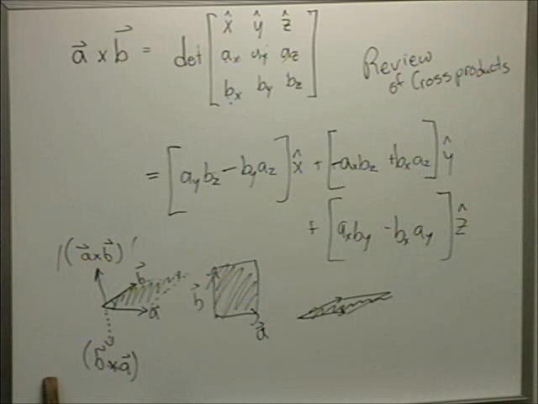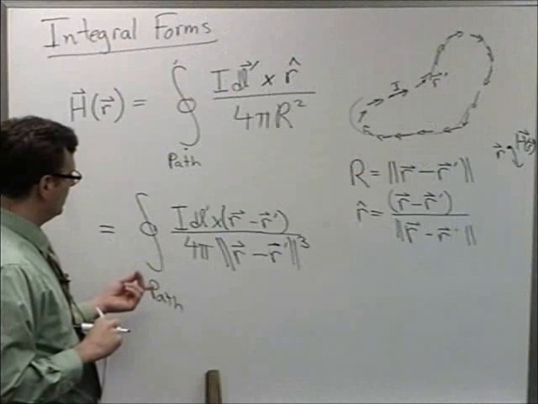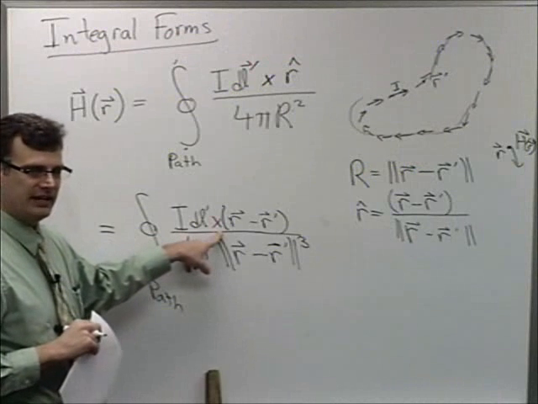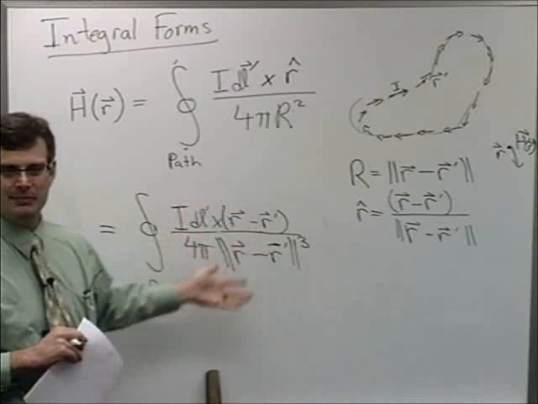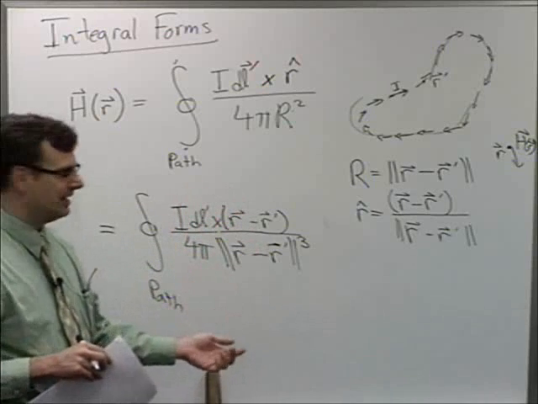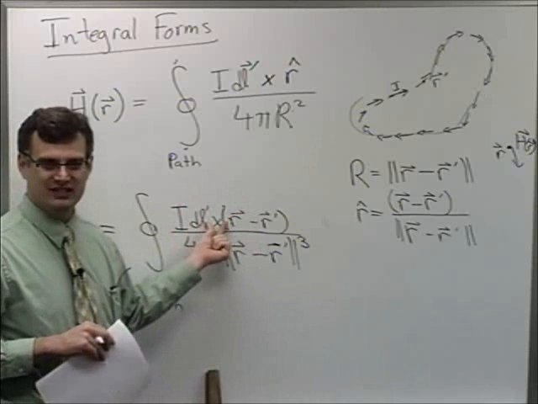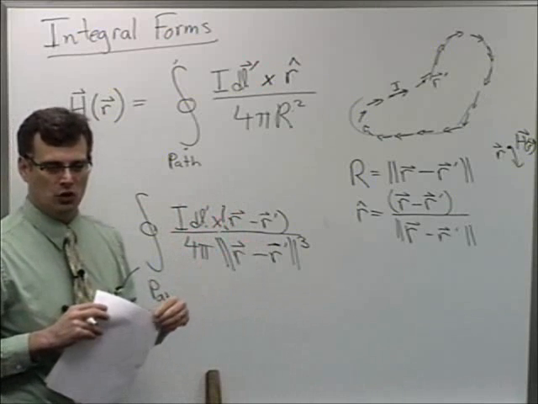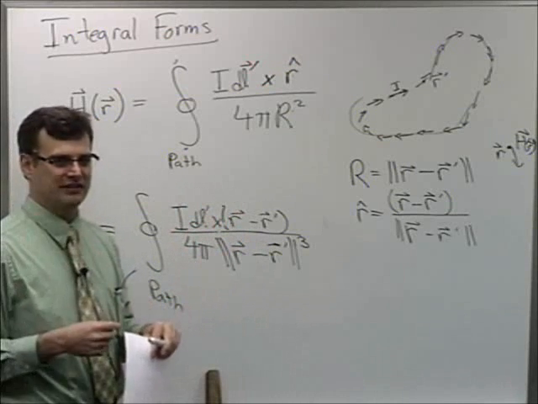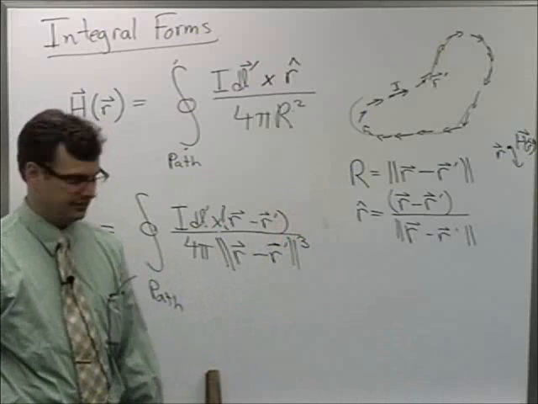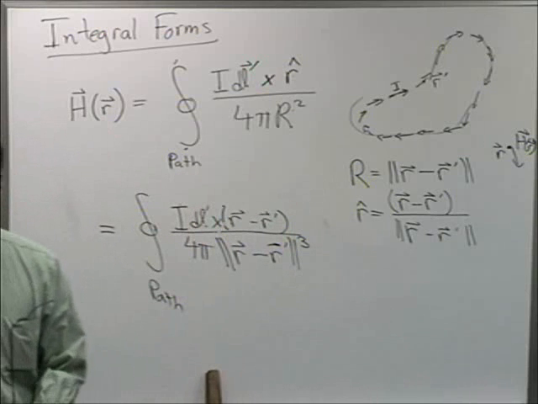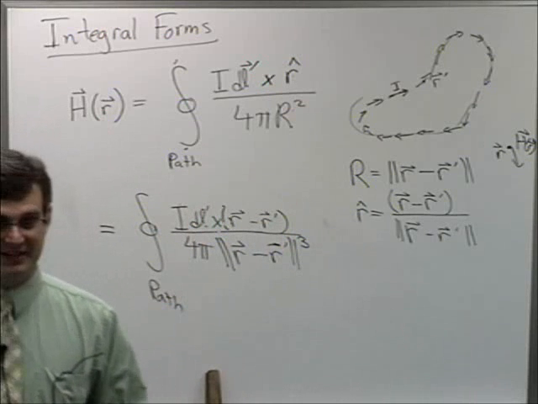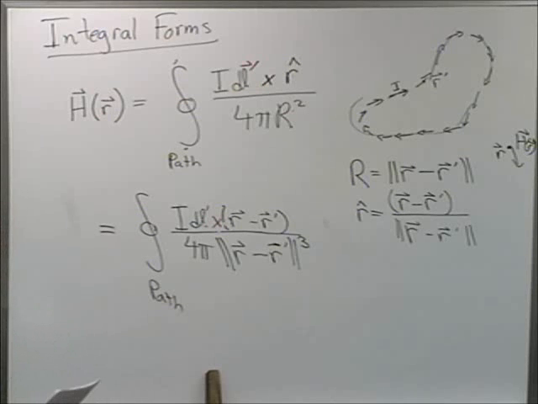Okay, so back to our integral here. We now have everything that we need to know to do with a path integral. You see that it could be kind of tedious depending on the geometry. Although, as I'll show you on some sample problems, if you're clever about how you pick your coordinate system and set the problem up, a lot of times this cross product in these magnetism problems is trivial to work out. You can use a little right-hand rule and figure out that, oh, it always points in the phi hat direction, or something like that. And then, of course, we know how to deal with all this other stuff as well, based on our ample practice with voltage and field integrals.